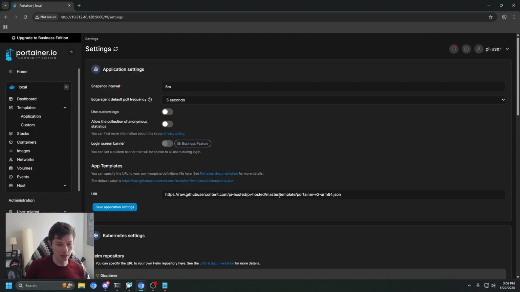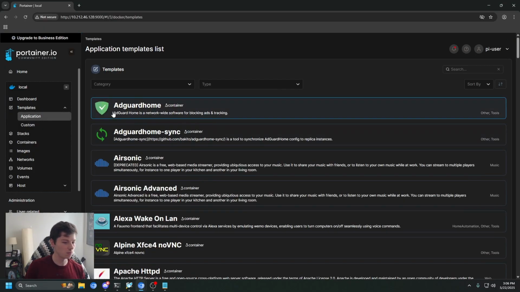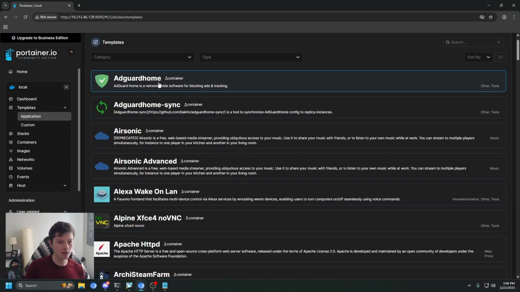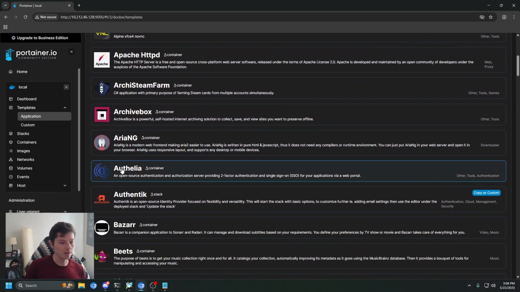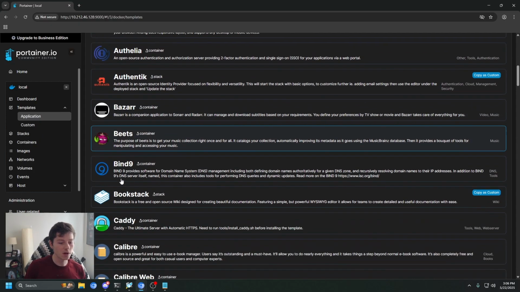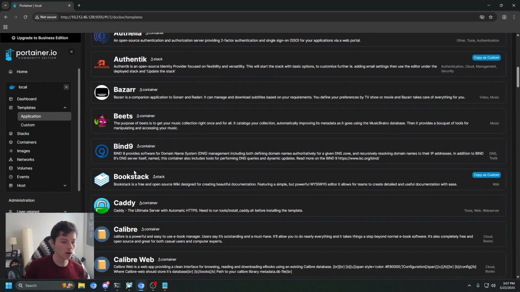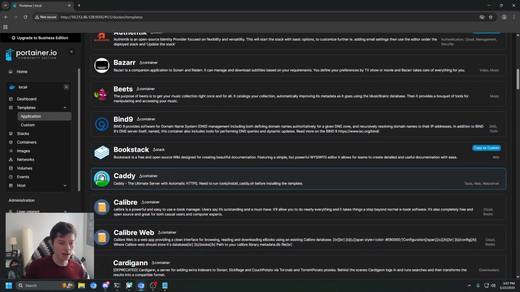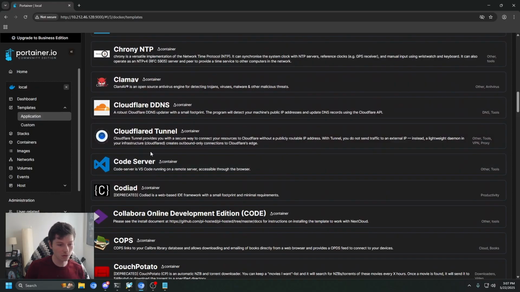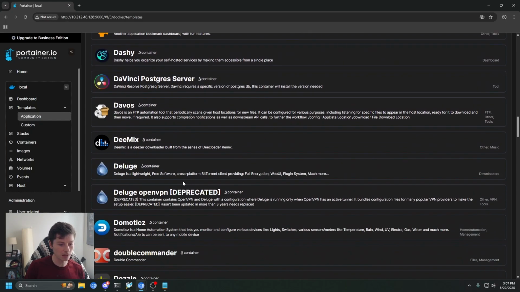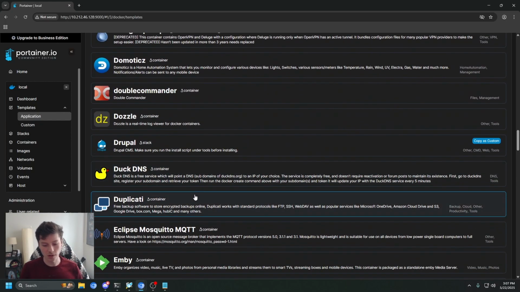So now if I paste that in there and hit save application settings, go back here, you'll see it flips. Boom, completely new set. We have AdGuard, which is ad blocking software, Authelia and Authentik, which allow you to have two-factor authentication and SSO when you're signing into your own websites. Bazarr for grabbing subtitles for your home media server, Caddy for reverse proxy, Bookstack for wikis. All of these awesome self-hosted tools that are open source and free to use. It's pretty much, like I said, click and run. It makes it super, super easy.